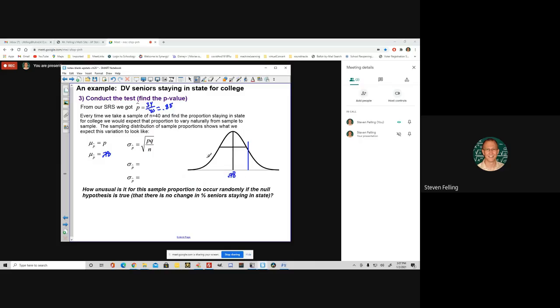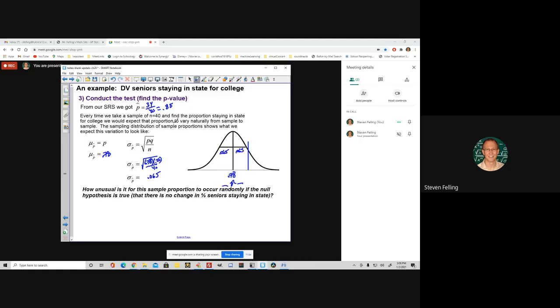This is a sampling distribution model for p hats. And then we have to calculate the standard deviation. We look at the formula for a proportion, the square root of pq over n. So that's going to be the square root of p, which is 0.78, times q, which is 0.22, over the sample size, which in this case was 40. So that turns out to be 0.065. So that's my standard deviation. This is how I'm expecting p hats to vary from sample to sample. If I took a different sample of 40 students, I'd have a different p hat value, maybe not exactly 85%.